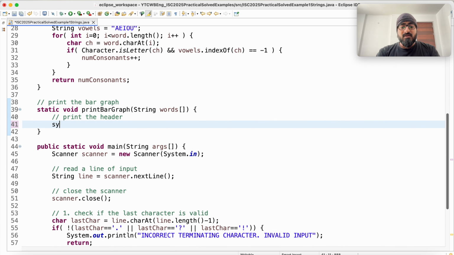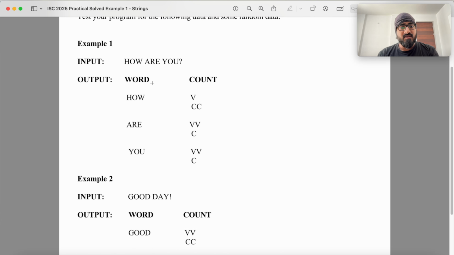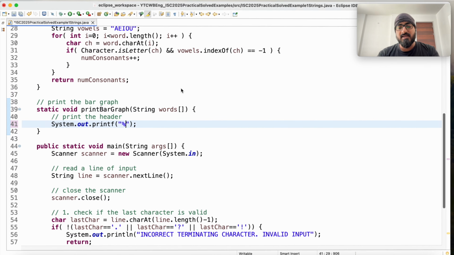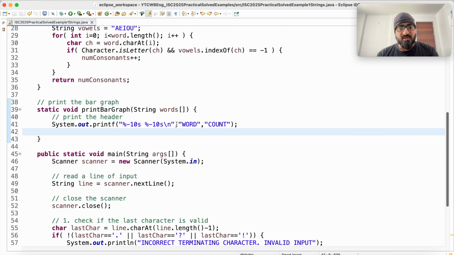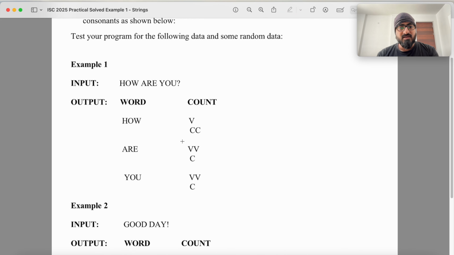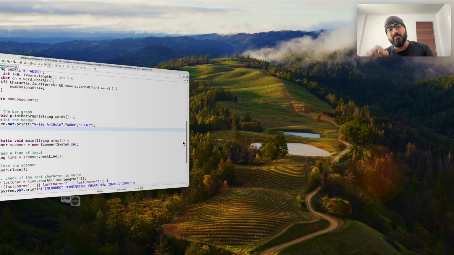So System.out.printf, percent left aligned, -10s, and space percent -10s, backslash n, word and count. Then comes the word, number of vowels, number of consonants.